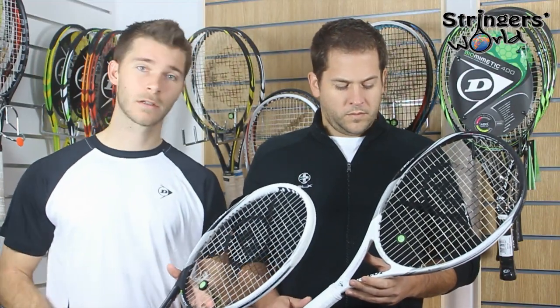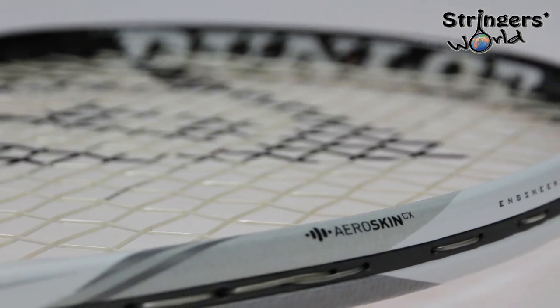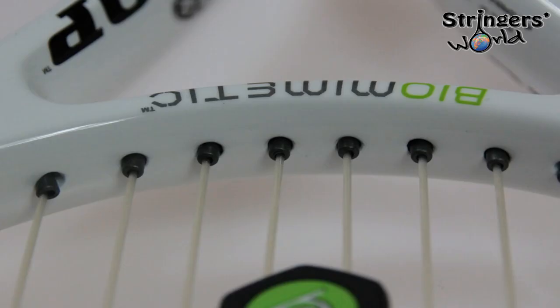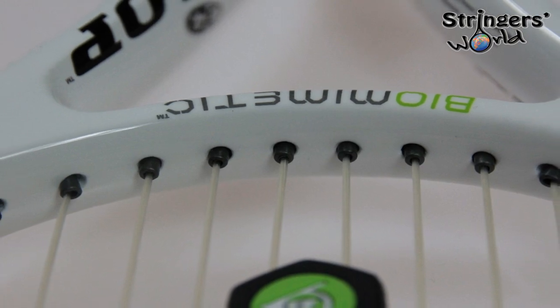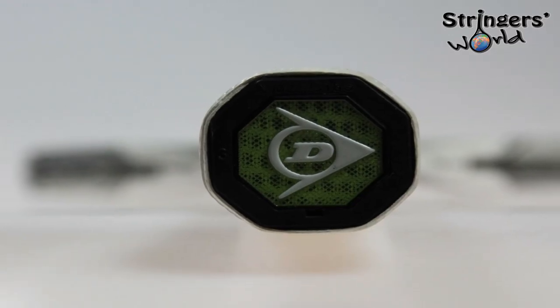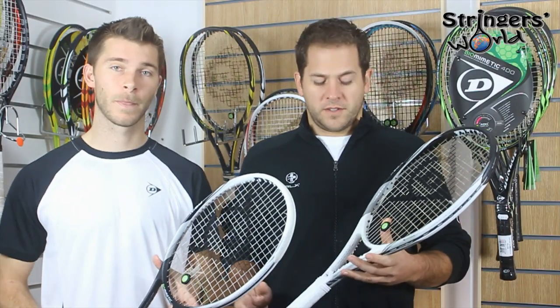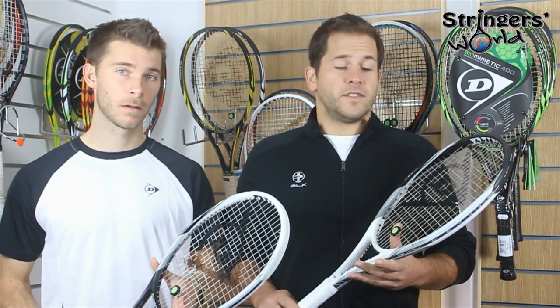Dan's holding the S, which is a little bit lighter and a little bit longer. It's for a slightly shorter swing, as the S and the M — as you've seen from our other videos. This racket comes in a slightly longer length: it's 27.25 inches long and it's 275 grams.